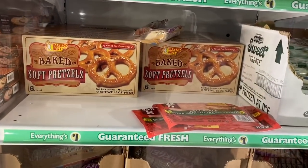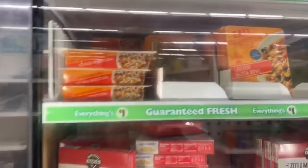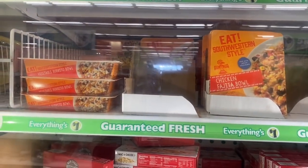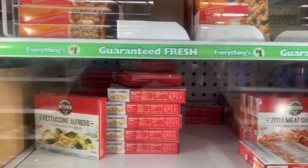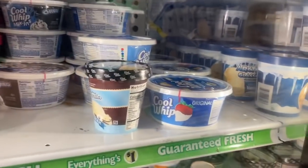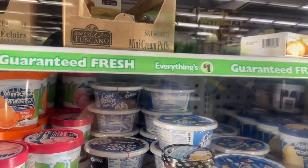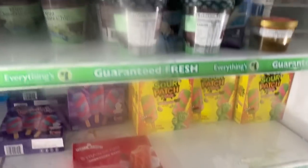Somebody did recommend and tell me about these big pretzels — they told me actually they're not very good. And of course they have the fajita bowls — I think this is definitely a good deal to stock up on, especially if you have kids at home for the next couple of weeks. They can quickly heat it up if you're at work. They have Yummy and I heard the Oreo one is actually really good — I've heard really good reviews. And there's not much ice cream left, but there's still some.